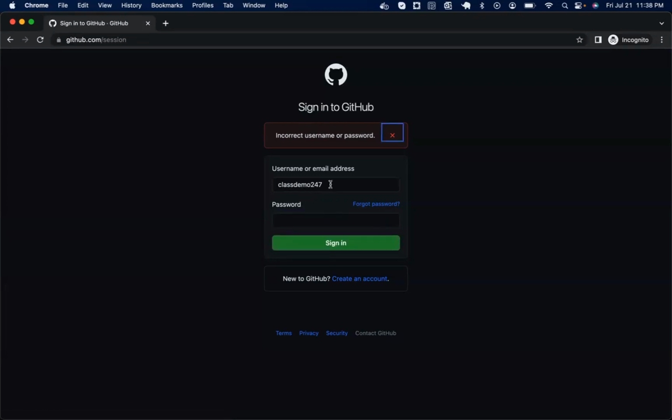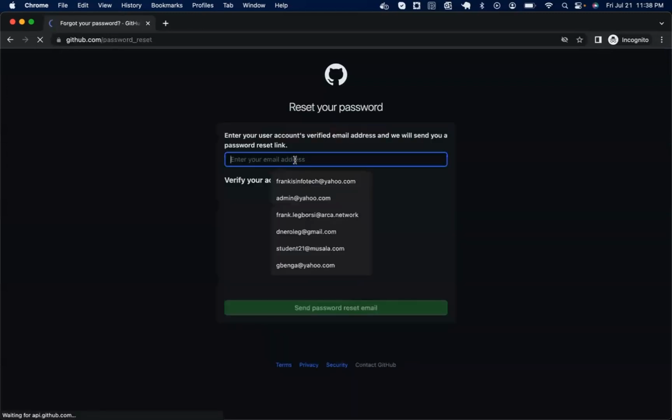I always this password. I don't need to worry. All right, let me forgot this password.